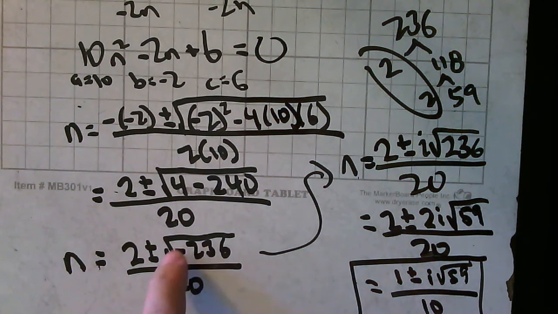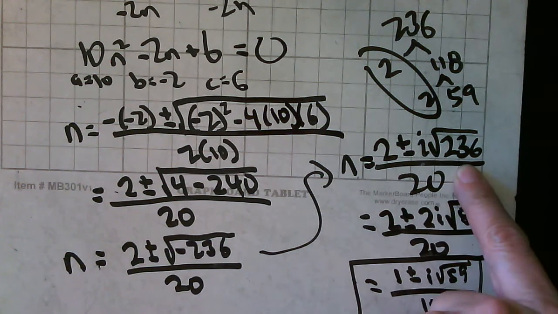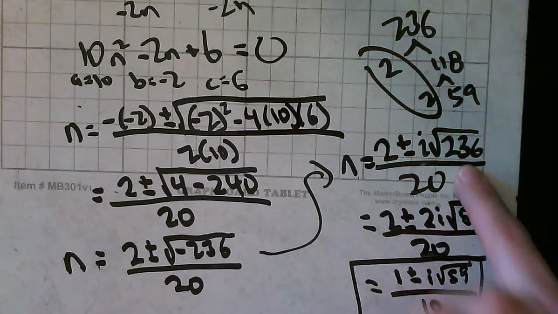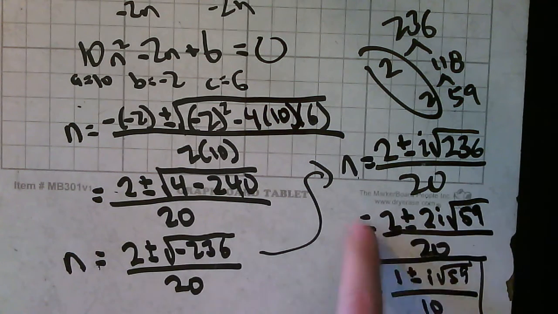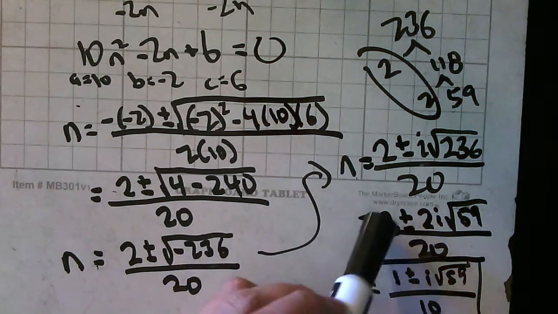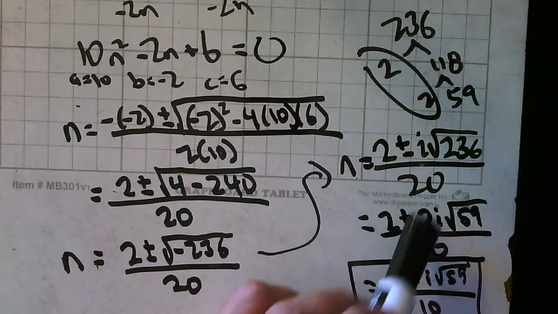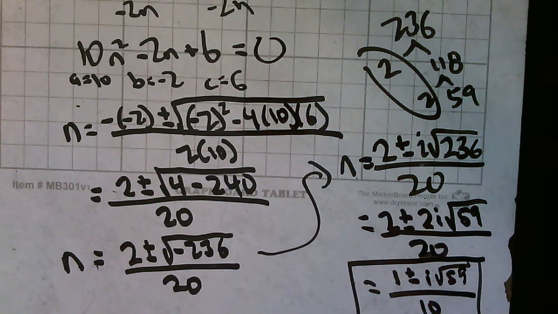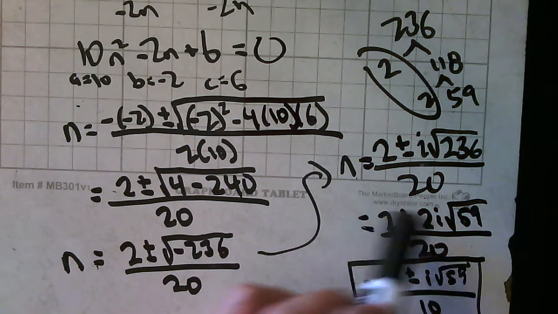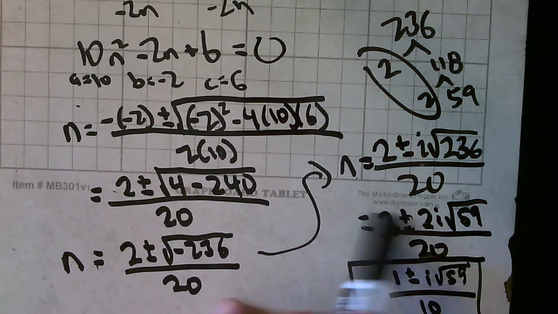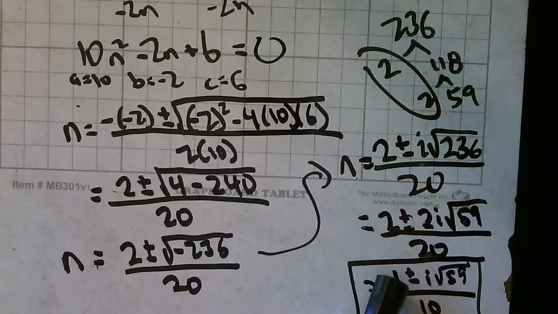So again, to review it, negative becomes an i. The square root, we're going to see if we can break it down and simplify it. I have a pair of 2's here, so I can take out the 2's. And now I see we're looking at these three numbers, 2, 2, and 20. We're looking if I can factor out any number out of 2, 2, and 20. I know those are all divisible by 2, so I'm going to divide all three of these by 2. So we get 1i, radical 59, and this becomes 10. So there's your final answer.